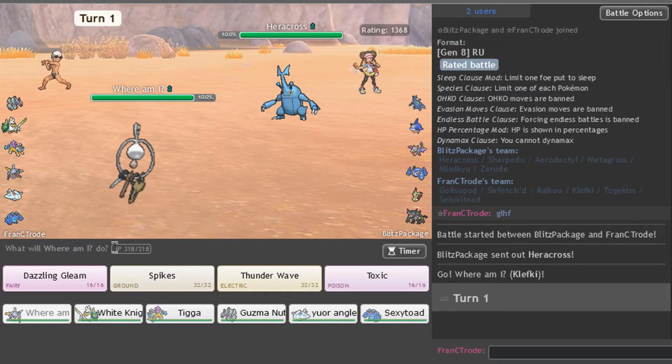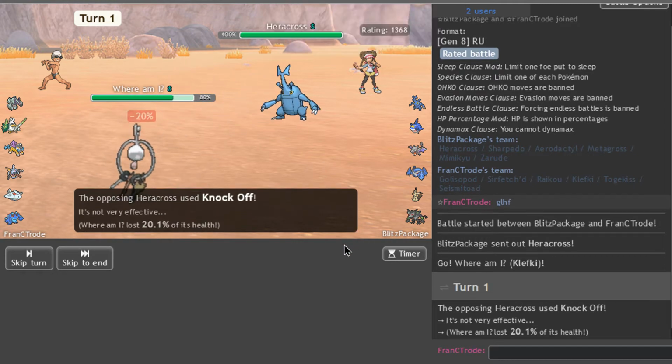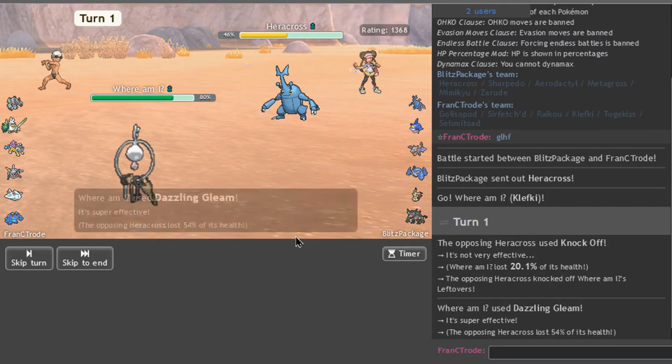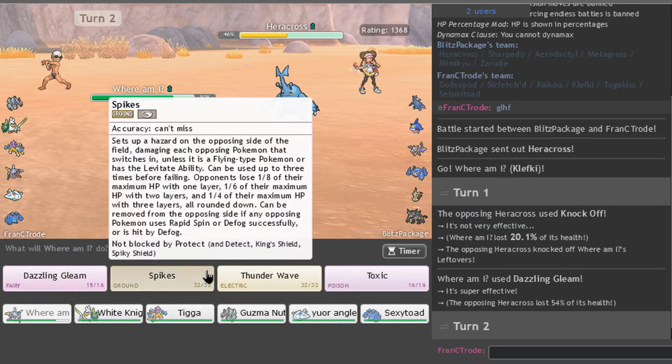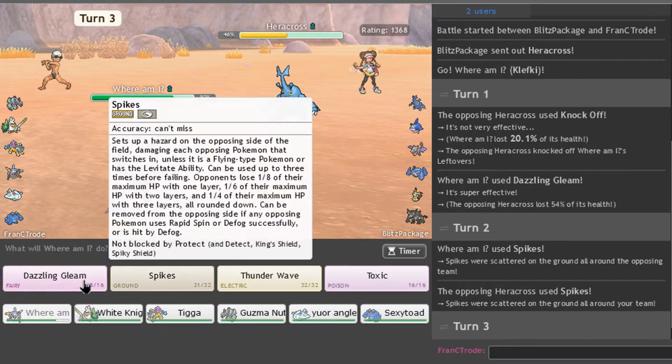Problem, I guess. A bit. Just got a Dazzling Gleam directly. I don't fear this as long as he doesn't have the thing. So that's an easy Dazzling Gleam turn one. Break any Sash. Yeah, because this is probably going to do some dumb thing like that, like Knock Off a Fairy type. Huh? Is he choiced? Oh, he's just lead.